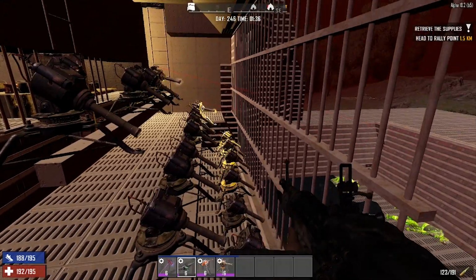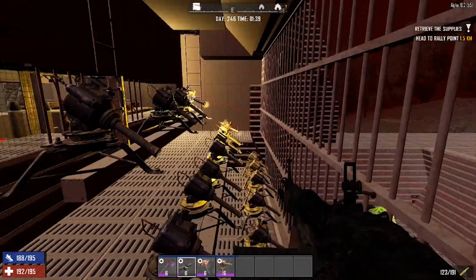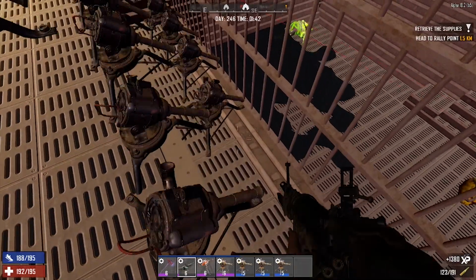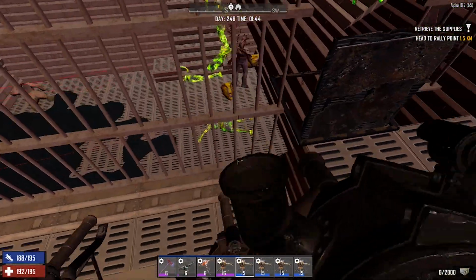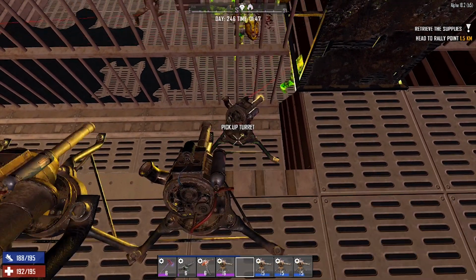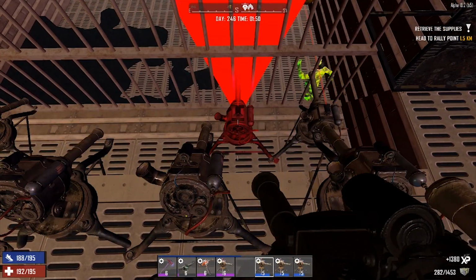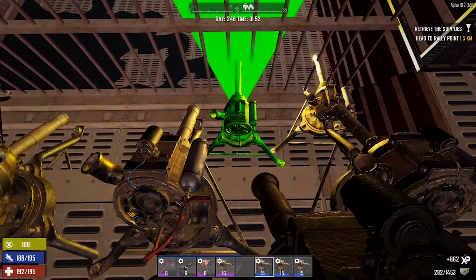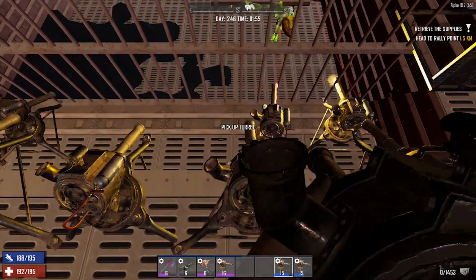Yeah, you can see my turrets are starting to run out. Only the far away turrets are active. You can see all the ones near me have run out of ammo. So I can only have two turrets active at a time. I just leave a little bit of inventory space. Reload and repair if necessary.